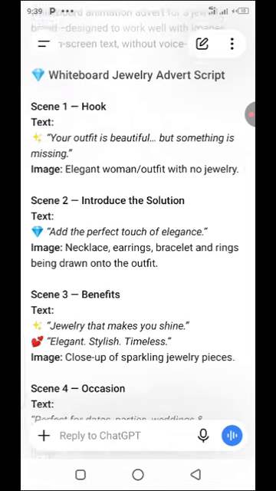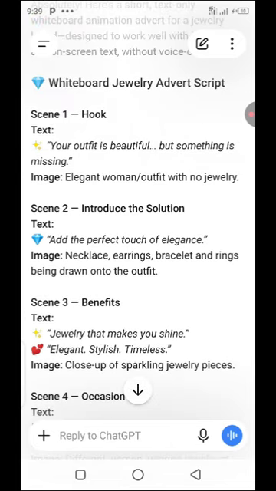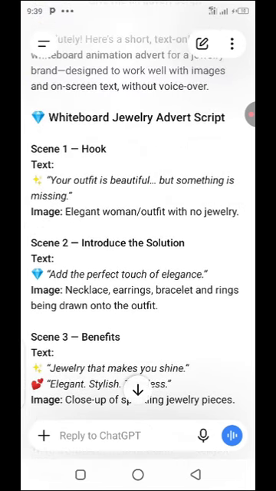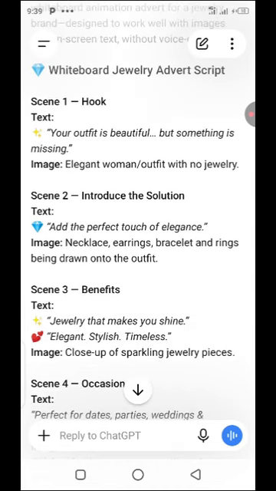Now this is your text. You see this text, scene 1, hook. In the master class, I'm going to be teaching you copywriting, where you get to know what a hook is. A hook is very, very important in content writing, creating adverts, and different stuff. A hook is that thing that gets people's attention, that will make them stop every other thing they are doing to just listen to what you have to say.